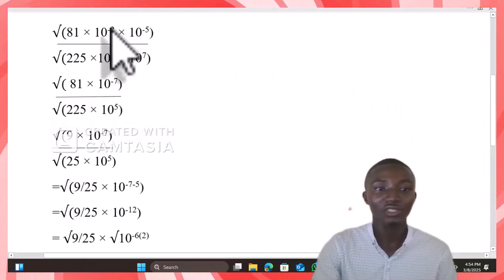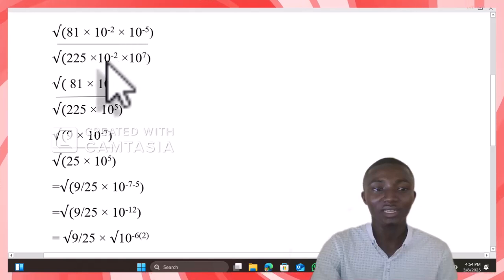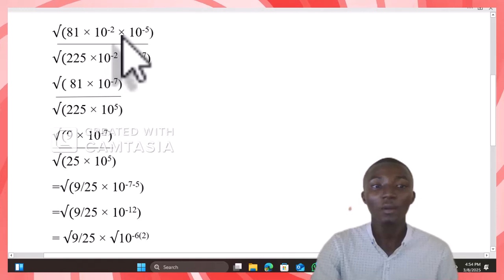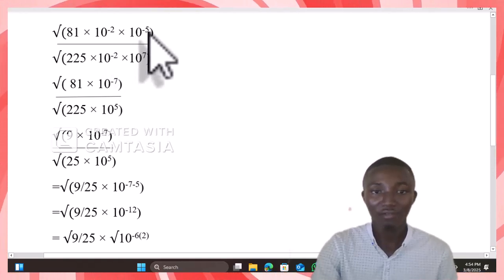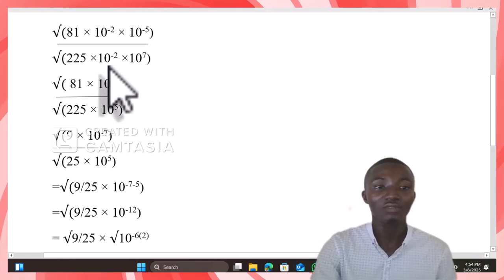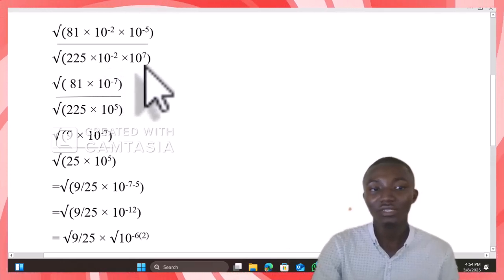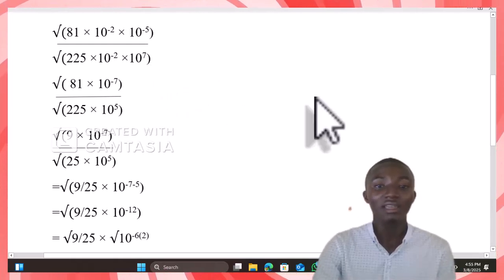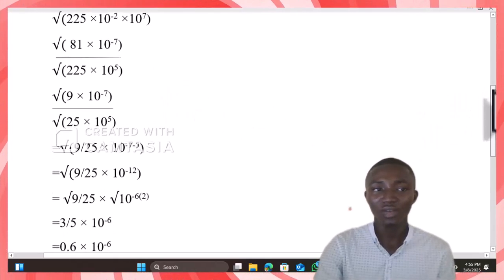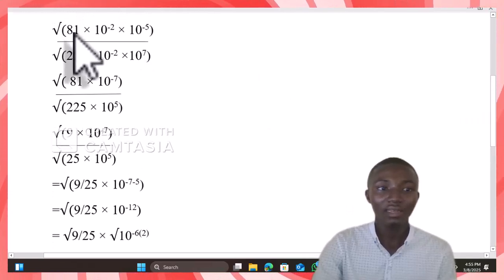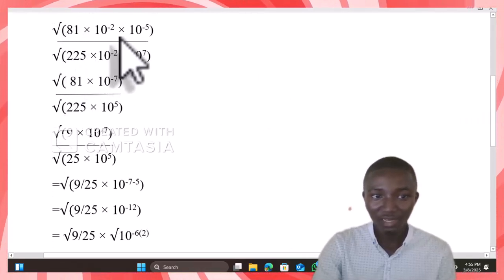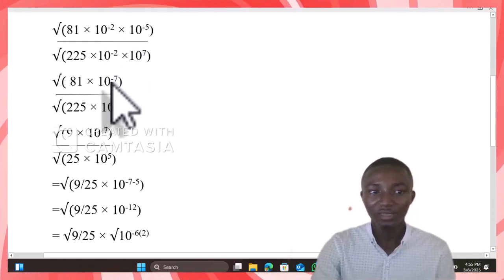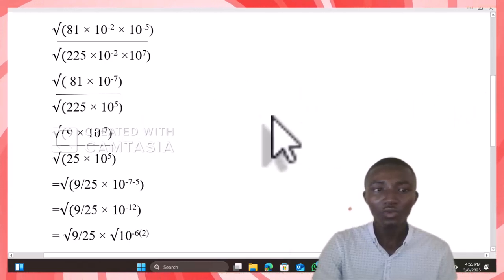After doing all your simplification, you have to get every expression in this form. So we have 81 by 10 raised to the power negative 2 by 10 raised to the power negative 5, and also 225 by 10 raised to the power negative 2, then by 10 raised to the power positive 7. I'm sure you understand the reason why we have this expression at this point. Now let's continue. What you need to do is to simplify again. Don't forget we have 81 and also 225, but we also have expressions here. We need to simplify. We have to employ a certain rule so that we will simplify each of them. Now, what do you think we need to do?